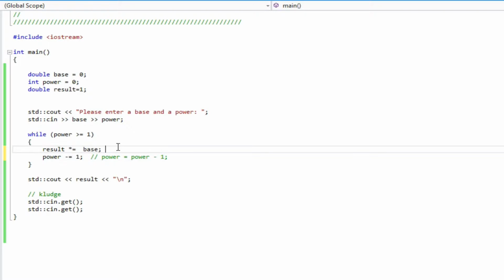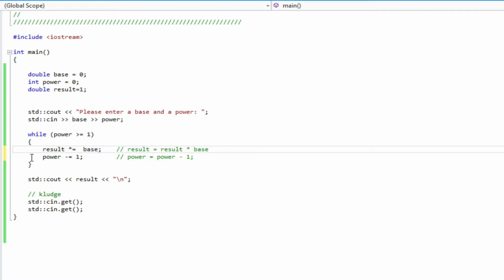That is equivalent to saying what I had there before: result equals the result times base. So these things come up so often where we're adding to something or multiplying to it that we have this special notation, times equals, and it's the same thing for plus equals and divide equals.